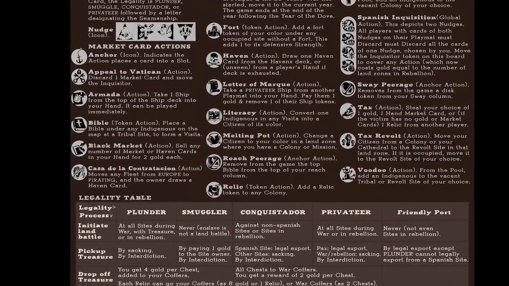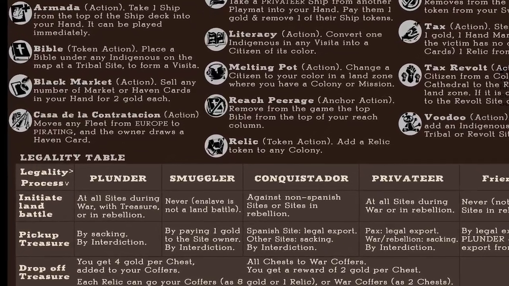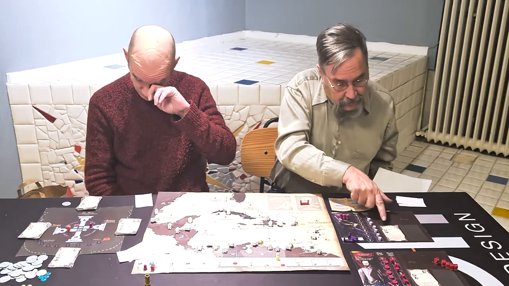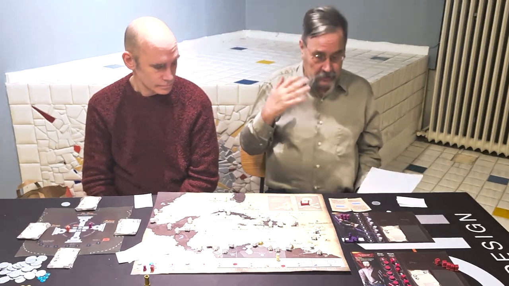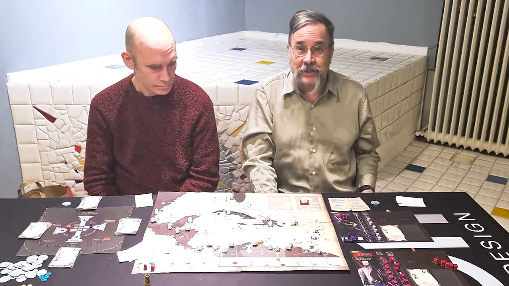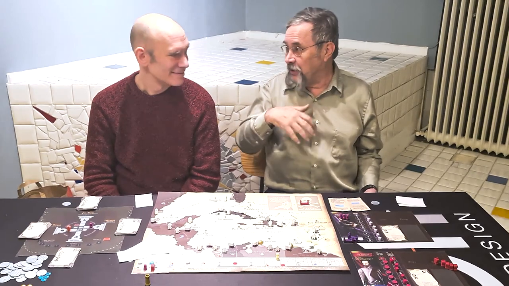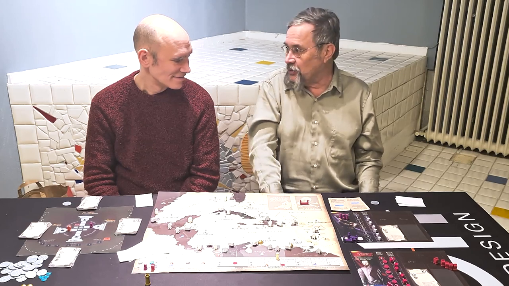deciphers all the icons you can find on a market card or your haven cards. But it also has a little legality table on the bottom. And now, what is legality? My legality is plunder, and his legality is conquistador. So how am I interpreting these, and how are these important? The situation is, legality is just what kind of captain he is. Is he a walk the plank, burn them all, or is he a conquistador, burn everything that's not Spanish sort of guy?